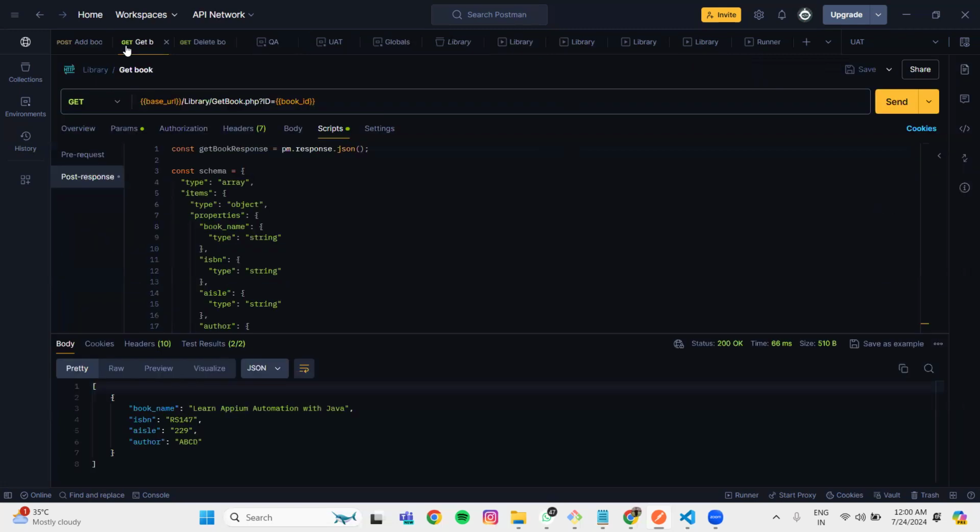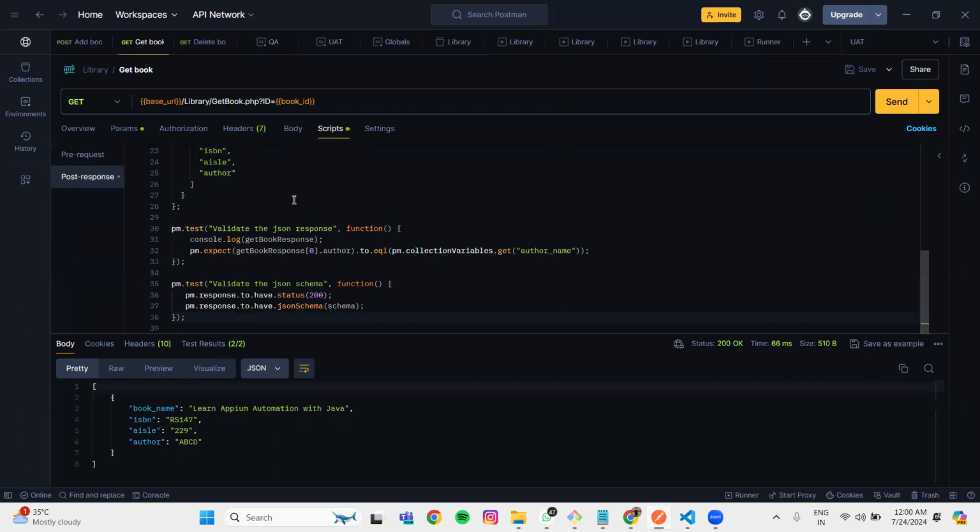So now we can write the test scripts in both get and delete. Now when we get the book result, when we run this, we get this as an array. So here we create a new pm.test and validate the JSON response.